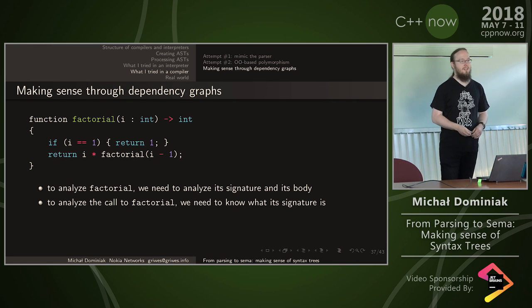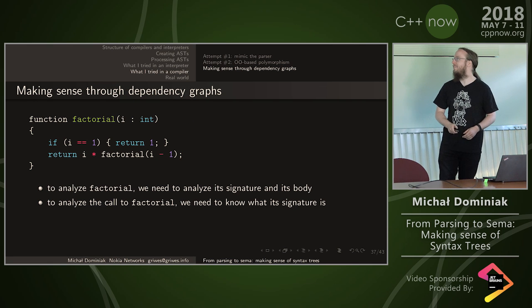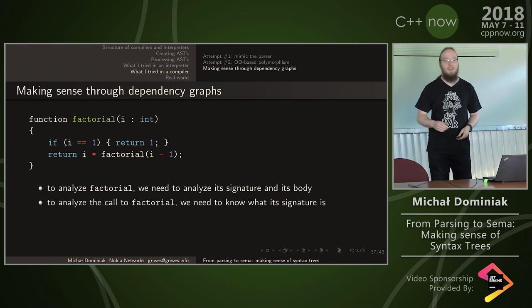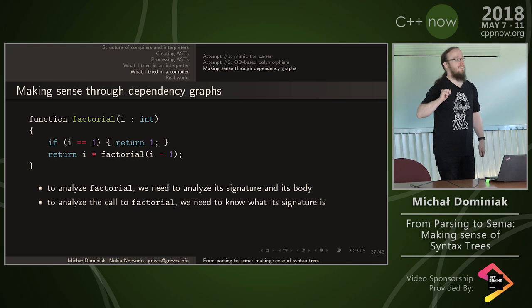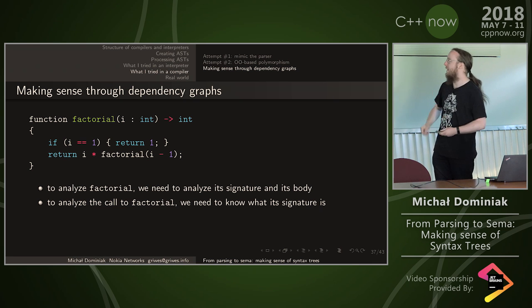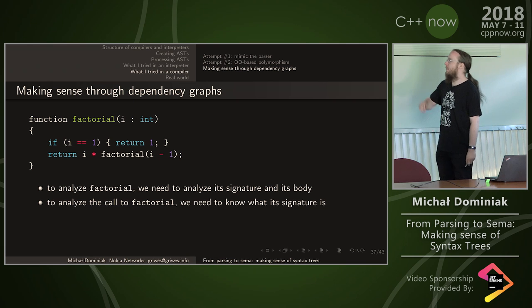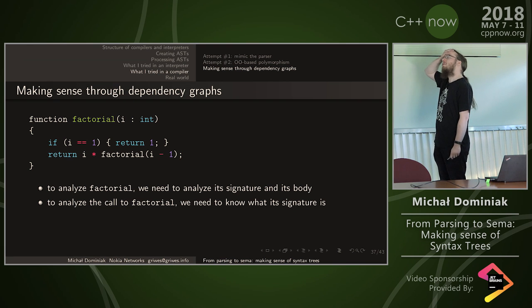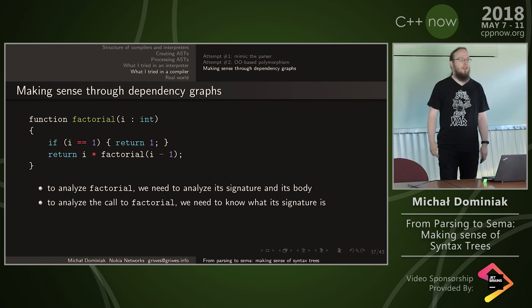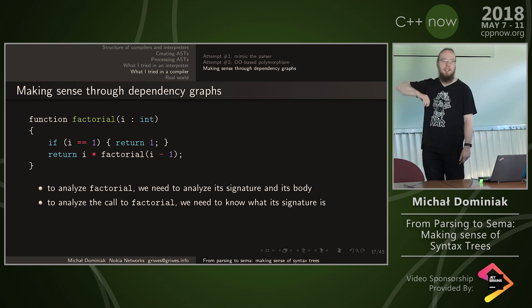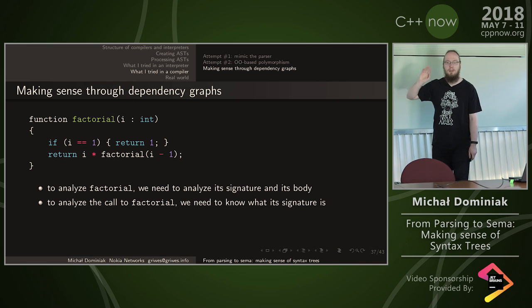Did you notice it? This is the function that I want to write. I don't want to have to say that this function returns an integer. And also, if this was C++, and I times factorial I minus 1 returns something different than an integer, this would not compile. Which is not a problem in this case because it's all integers.